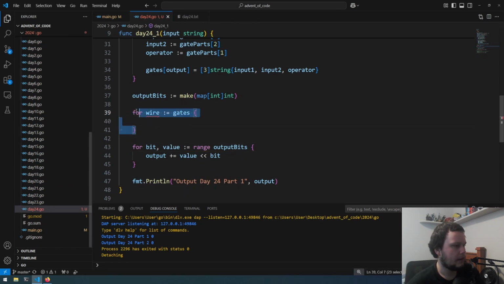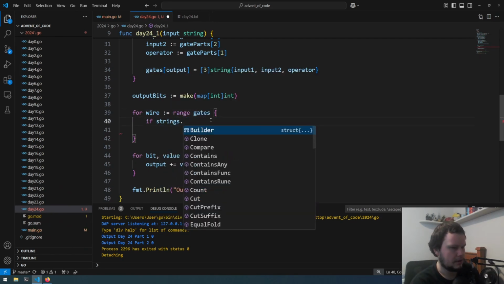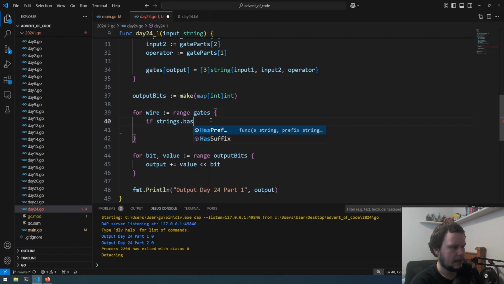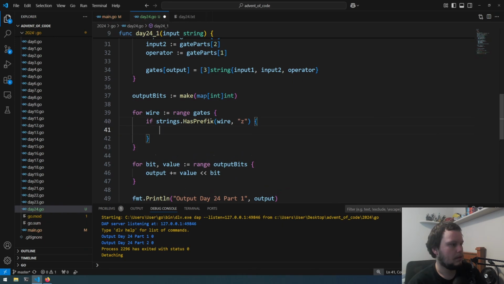Okay, so now for this, this is the wire name. Oh, I forgot range here as well. If strings.HasPrefix(wire, "z"), we look at the name, it's z followed by a number, and the number is the bit position of the final output.